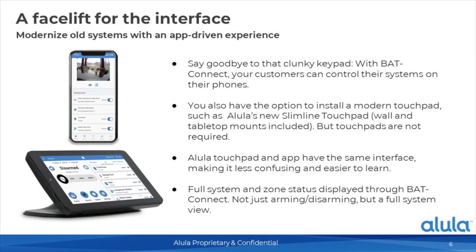The interface is where it all begins — the important part for the end customer is that modern look and feel. Anyone who has used the Connect or Connect Plus panel from Alula will recognize the app interface: modern, intuitive, and now being brought to old Honeywell, DSC, GE, and NAPCO panels that perhaps couldn't have had an app due to their age. The Alula app and the new Alula touchscreen share the same look and feel, so we're only training the end user on one product — whether it be the app or the touch screen, it's the same look, feel, and functionality.